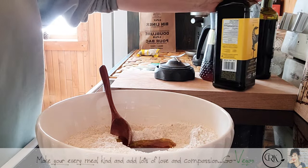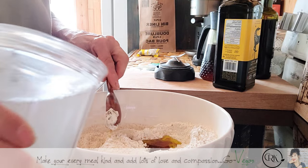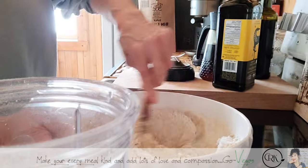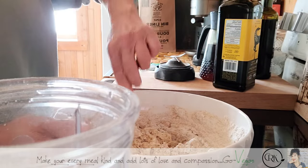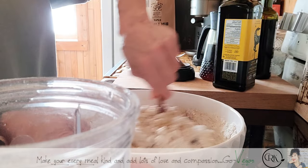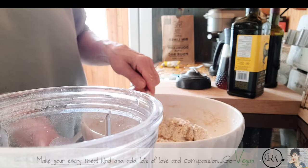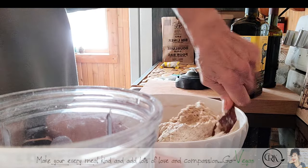And we're going to add water. So I'm using the same container I blended my barley. And I am going to slowly add water till I get a nice texture. A little bit at a time, guys. Remember what I always say, right? It's easier to add than it is to remove. When you do this stuff often enough, you know exactly how much water to put in. And it just gets easier as you do it.